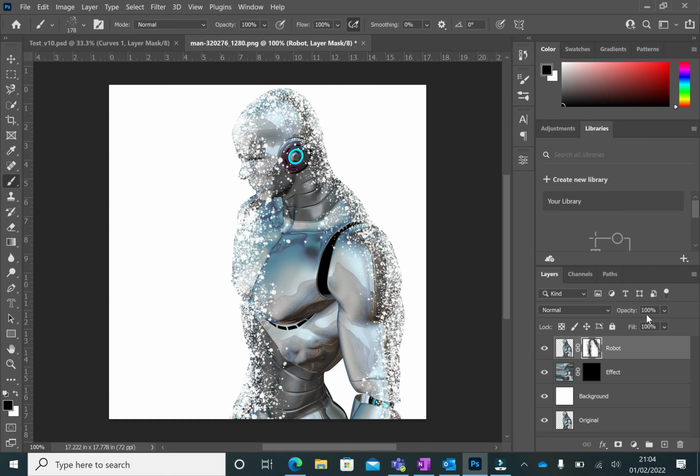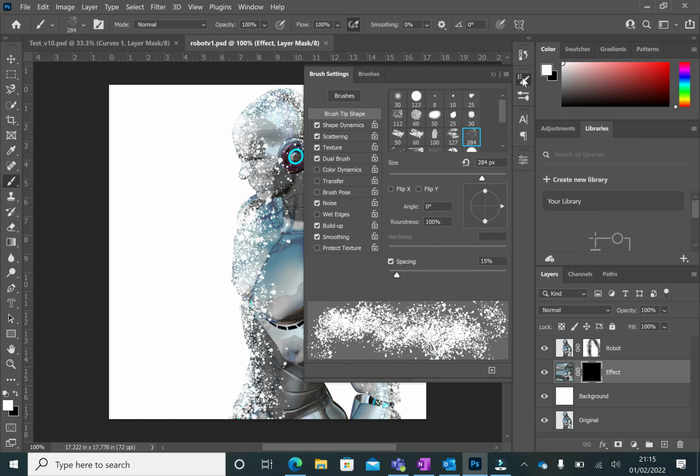Next job is to select the effect layer, the mask on here, and make sure you've clicked around the mask and make sure your foreground is now white. So you're going to add the main effect now, so make sure you're on your brush tool again. You should have your brush toolbar over here from before, from the brush settings. If you don't, just go up here, click on it, and you should be able to drag it over here.